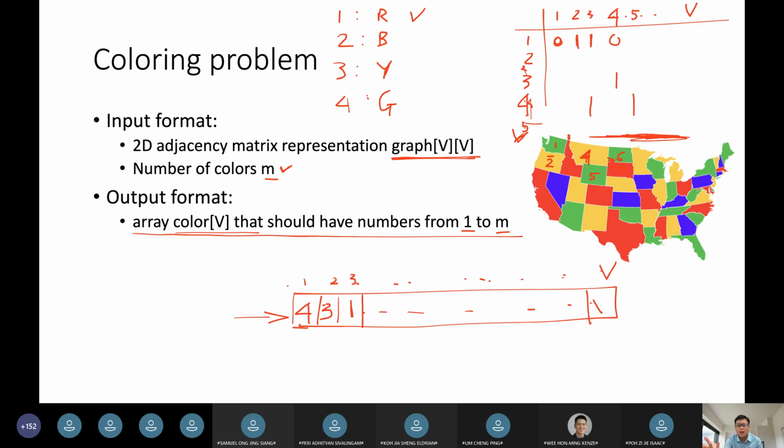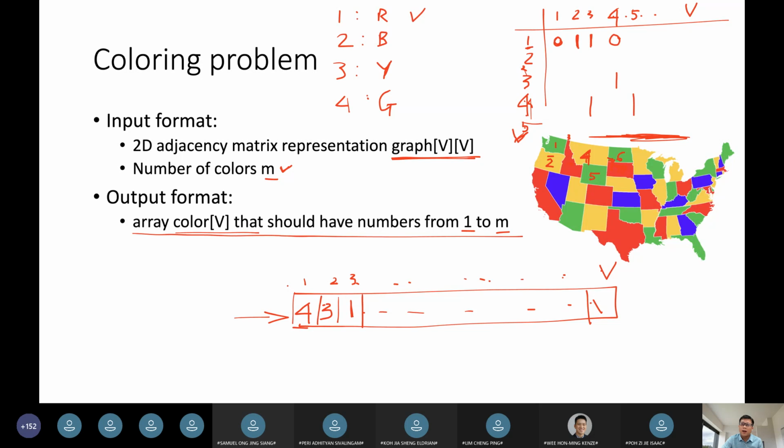It's just like a 2D array, or they call it a 2D adjacency matrix. You remember how we represent the graph. The matrix just represents the adjacent states. If they are adjacent, then you input 1. If not adjacent, you input 0. And the index is just the index.